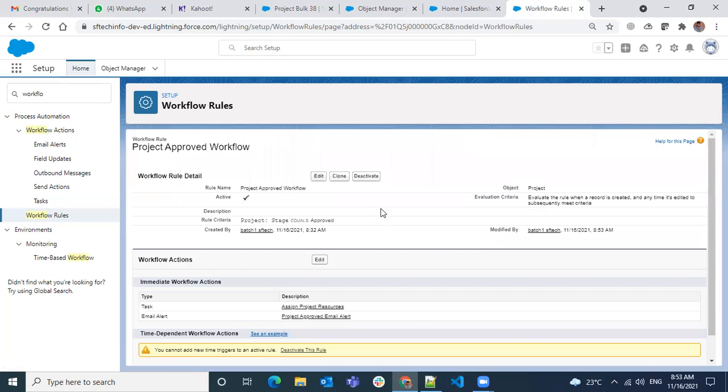We can add actions at any point of time, but time-based actions can be added only when the workflow is deactivated, and the evaluation criteria is the third one. Okay, if you have any questions, please feel free to ask.